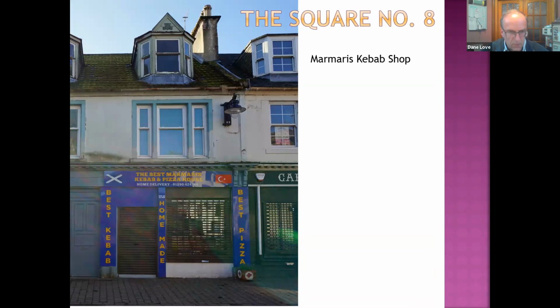Same building, but next door, number 8. If you go back to the 1860s, 1868, Mr. Houston opened up a grocery in this shop here, and he ran it for 40 years until 1908, when William Carrick took over as a grocer in the same place. In 1914, this became the Mrs. Bryce dressmakers, ladies' outfitters, and a milliner's shop, and it was then taken over by a Miss Elizabeth Laidlaw.